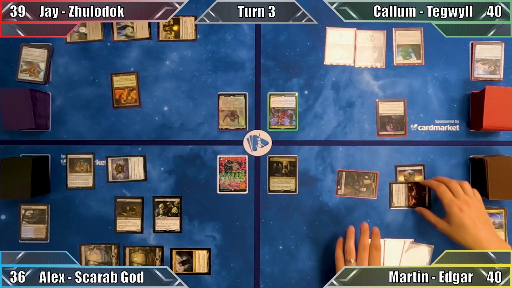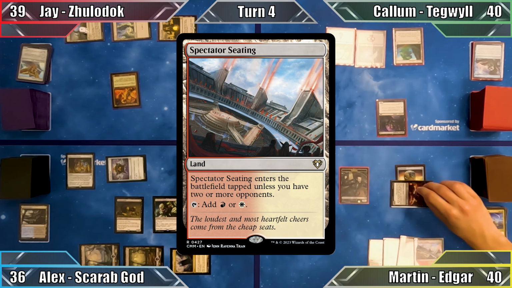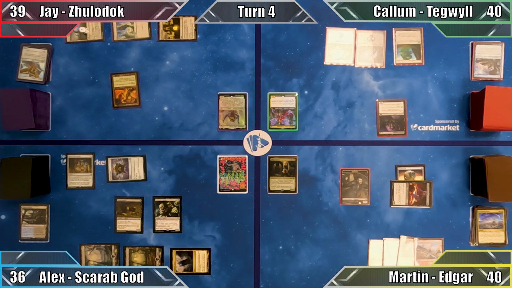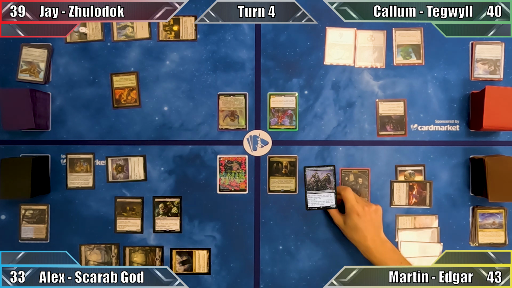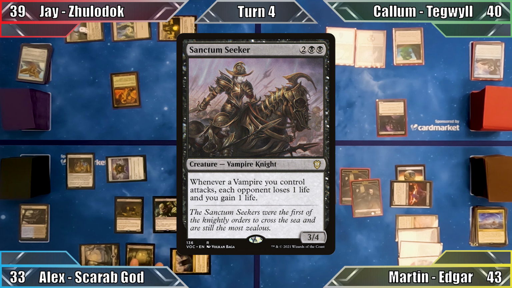Typical fairy player. I play Spectator Seating and move to combat. Here I once again attack Alex with Gifted Aetherborn and he declares no blocks. Alex takes 3, I gain 3, and I move to my post-combat main phase. Here I cast Sanctum Seeker, creating a vampire token as I do so, and pass to Alex.